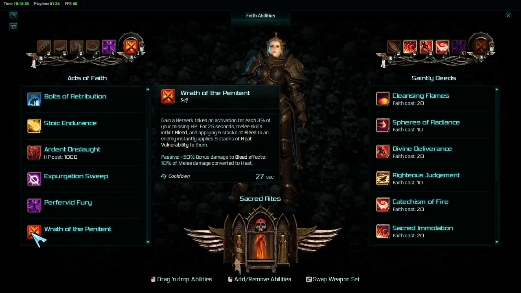Wrath of the Penitent. Gain a Berserk token on activation for each 3% of your missing HP. For 25 seconds, melee skills inflict bleed. And applying 5 stacks of bleed to an enemy instantly applies 5 stacks of heat vulnerability to them. Passive, 50% bonus damage to bleed effects. 10% of melee damage converted to heat.